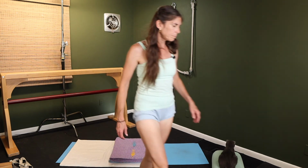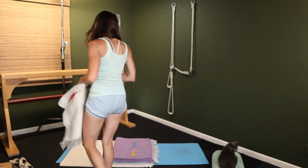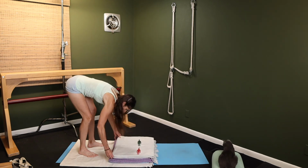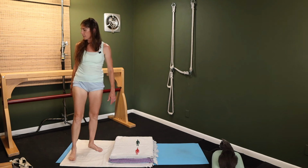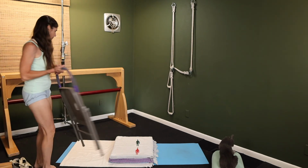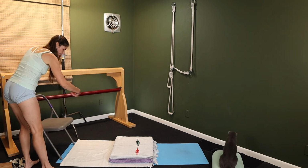So, let me think. Yeah, you know what? If you have a blanket, if you have a chair, just go ahead and get the chair for your feet in halasana. This will be more understandable if you have it. So it can't hurt. It should be like a leg's distance away.